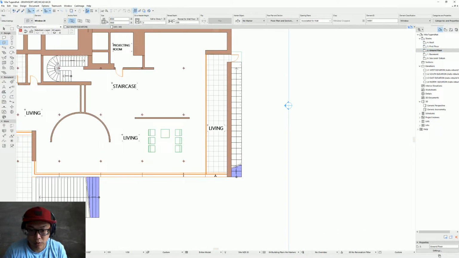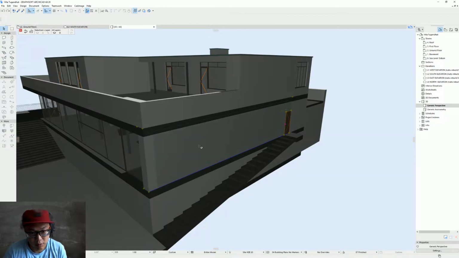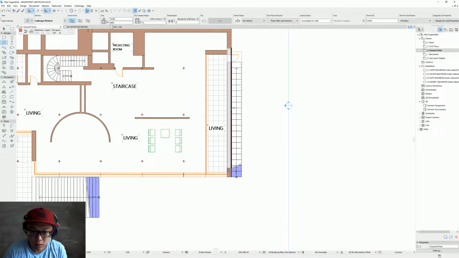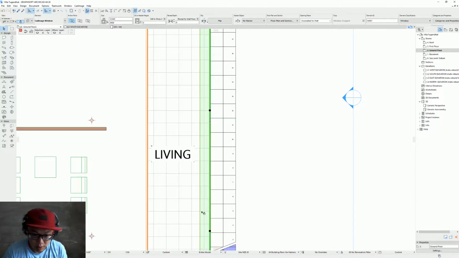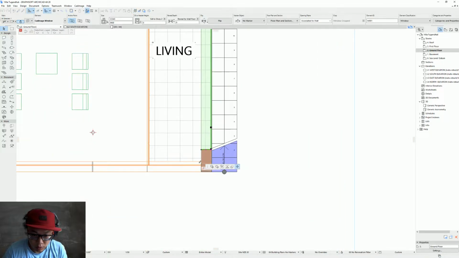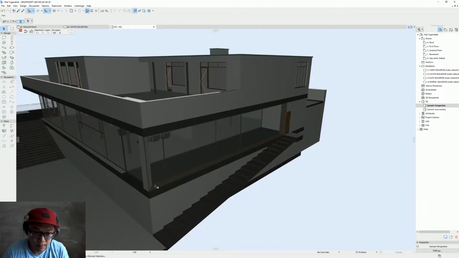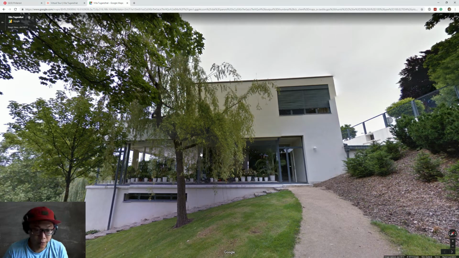It's on the ground floor, and for some reason it's not shown here. Oh, it actually didn't create one. Doesn't matter. We're just gonna take this one, and we're just gonna drag it to the side of that door and all the way to here. Cool. Let's check the corner how it finished.